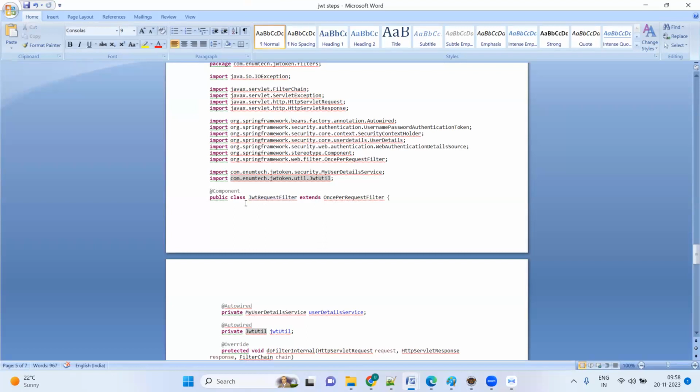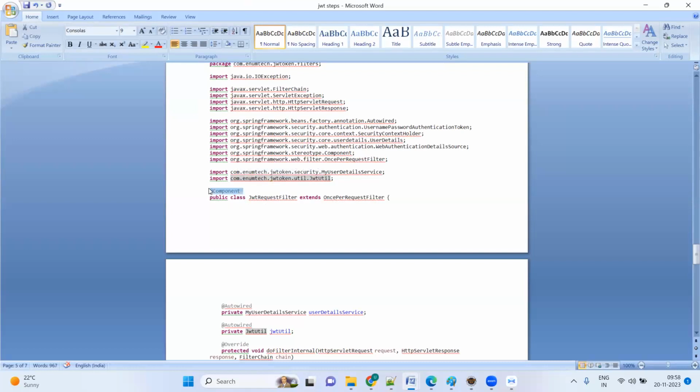If you want to make an object autowired, either it should be an entity, a service, a repository, or a controller. If it is not from among these four, then it should be @Component.